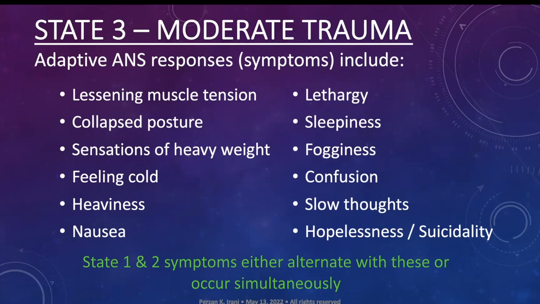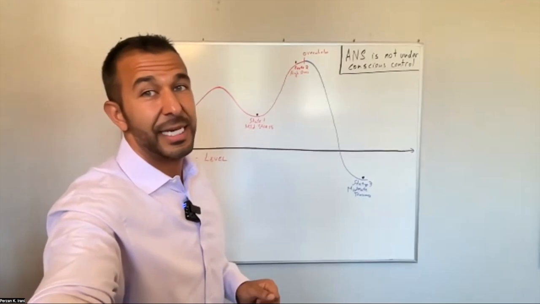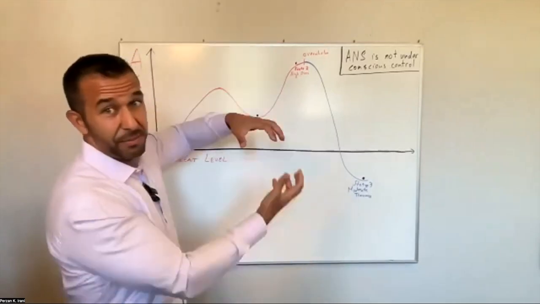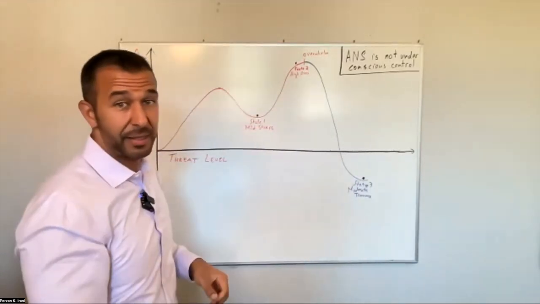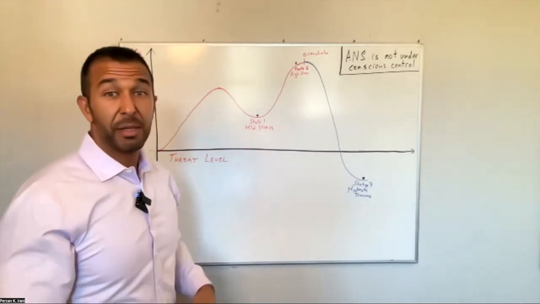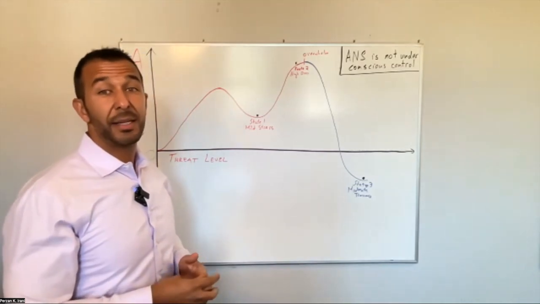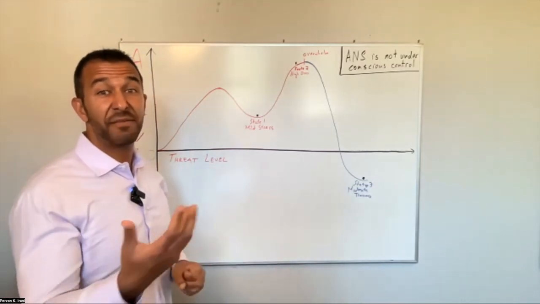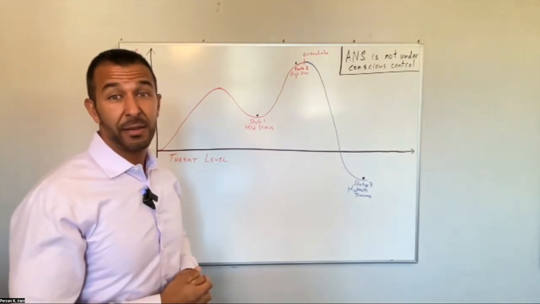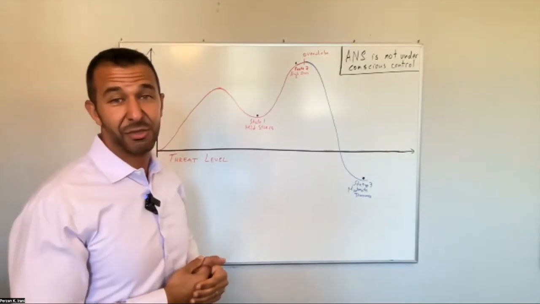So state 3, moderate trauma, is a dual activated state. So imagine the wool blanket over the spring, the spring that was going crazy at one point that just condenses, right? Okay, so state 3, moderate trauma. So we're in the tent, we're in state 3, right? And let's say now his whole family comes in, 6 other bears walk in, right? So now there's no chance that he's gonna get distracted or the whole family's gonna get distracted, right?